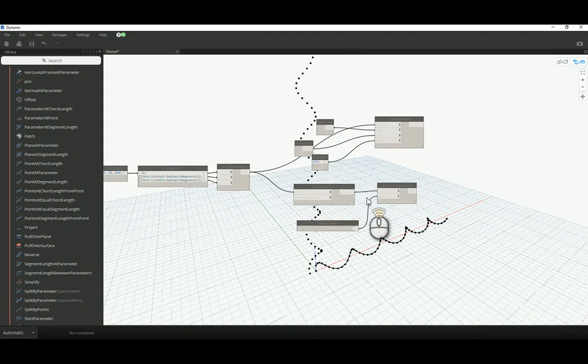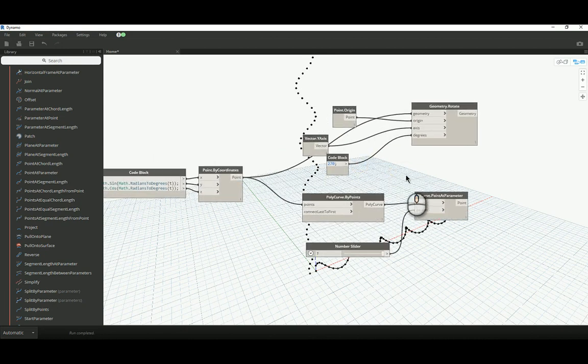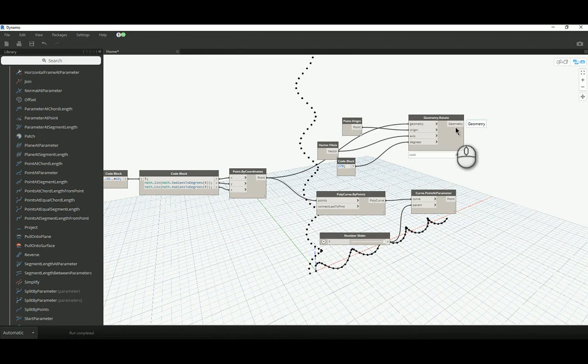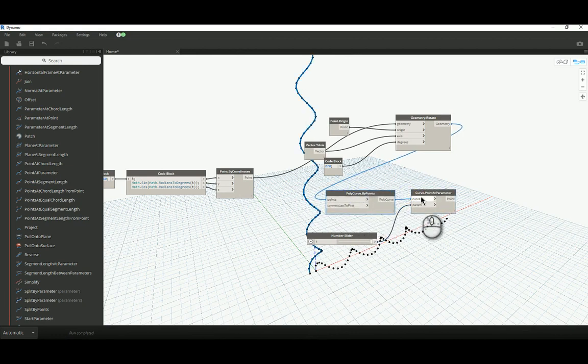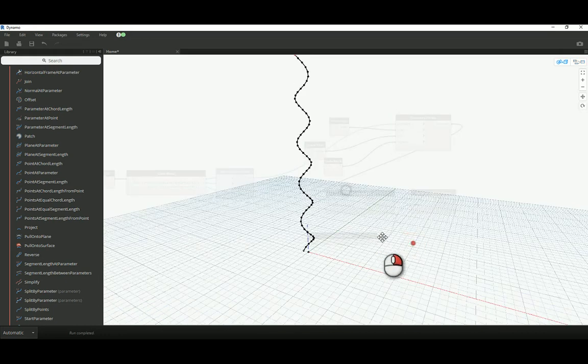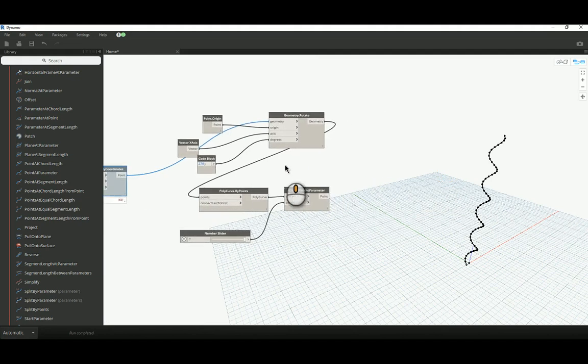Okay, so I'm just going to restructure this graph a little bit, and I would rather connect this information, for instance, to here, so I can get my curve to be vertical rather than the horizontal one that I had. Okay, so I can still move my slider over here. Notice that my point is moving up and down along my vertical helix. And for now, I'm just going to hide these initial points that I started with. Okay, great. So this is the structure that I want to work with over here.